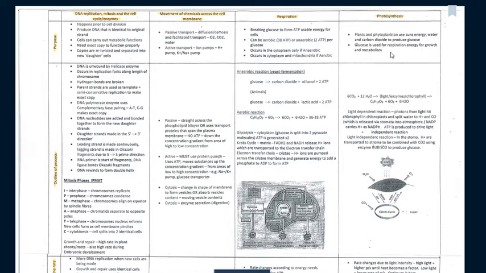This is photosynthesis, and the equation for photosynthesis is actually the opposite to respiration. We have 6 carbon dioxide plus 12 water molecules, okay, that goes into making glucose plus 6 oxygen plus 6 water. Okay, we see in the middle here we need light, enzymes and chlorophyll for the reaction to take place.